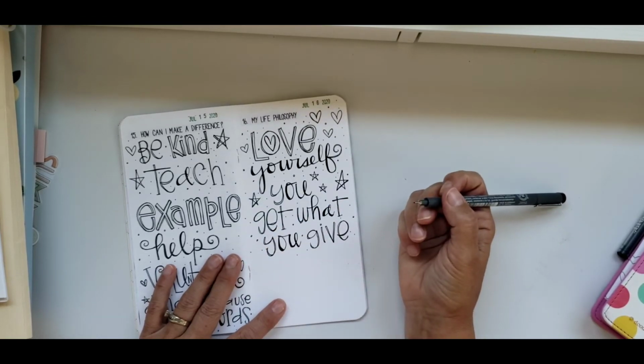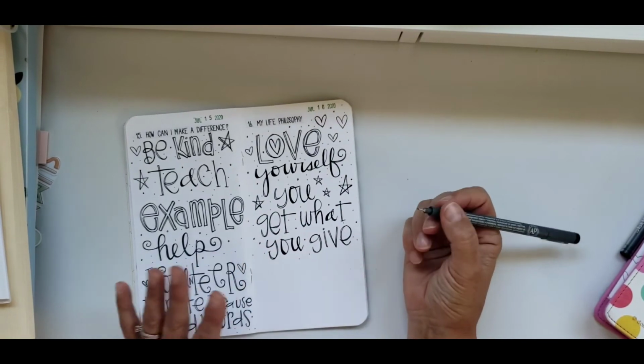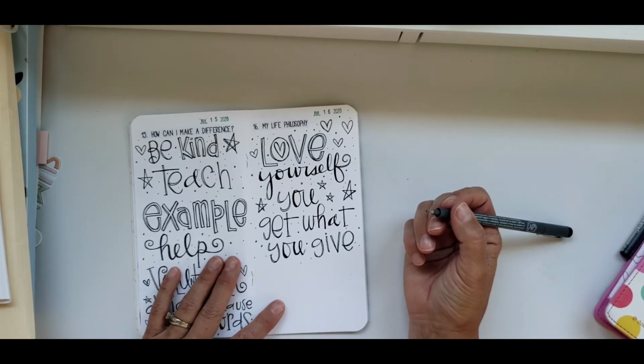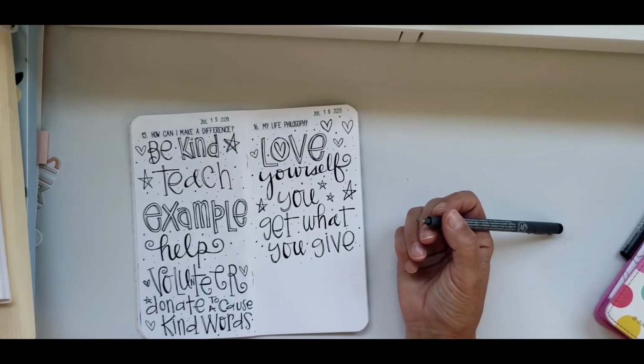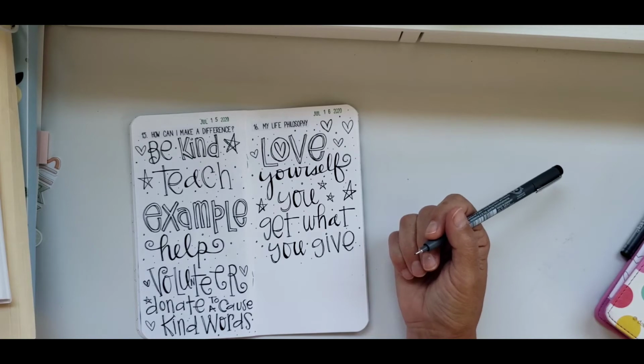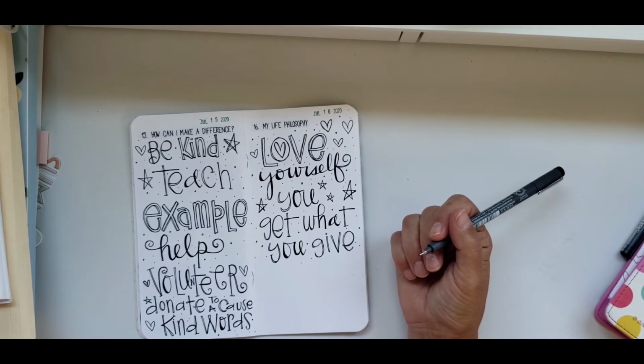Even if it's opening the door for someone. Service can be walking down the grocery aisle and smiling and saying hi to somebody. You could be the only person, even that one little word hi could be the only conversation they've had for the entire day. It's kind of hard right now wearing our masks in public to do the smile, but they can see it in your eyes. Believe me, they can see it in your eyes.